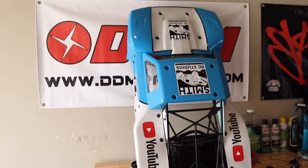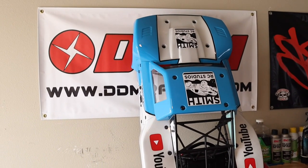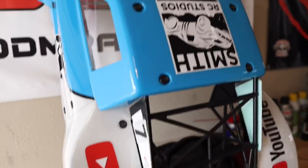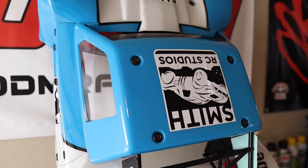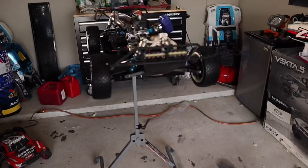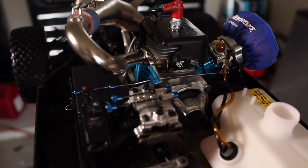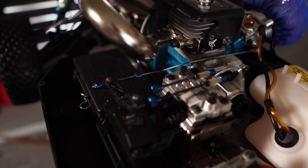All right, so the engine's installed over there, and I put this new body on that I'm gonna try not to flip because the paint job here is so nice. I really love this paint job. If you haven't seen it yet, I did a four-part build series for this race truck. It was a really fun project. If you haven't seen it, I'll link those four videos below. But it's really nice, ready to go.